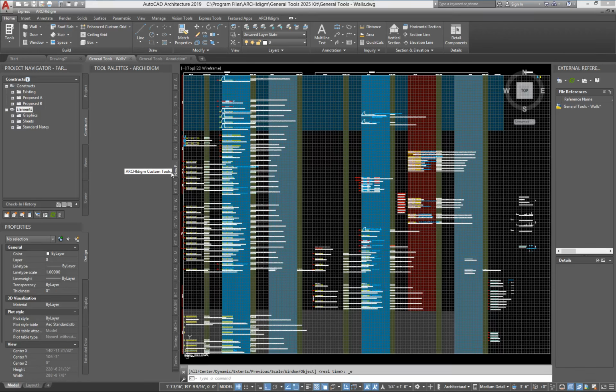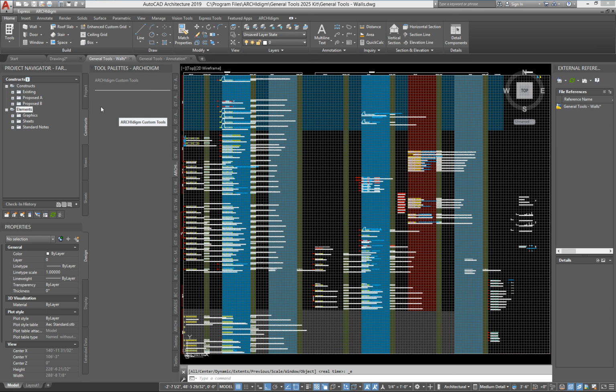So I've gone ahead and created this one where I just call it Archidyme Custom Tools. And an approach I like to do is I add the same text up here. What I get is a secondary read on the name of the palette, because once you have so many palettes up, they get truncated here and it's hard to read them. So I like to have it at the top, and then I'll throw a little separator underneath. So I right click and add a separator, and then I'll begin the work.